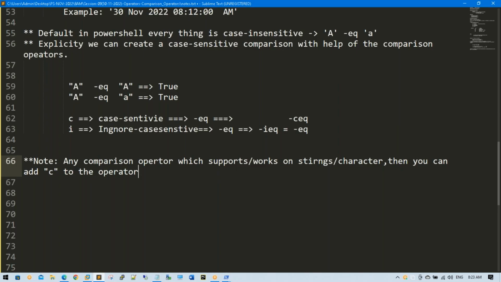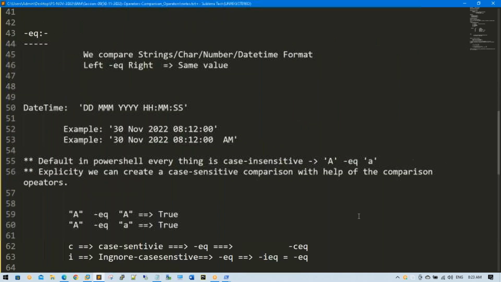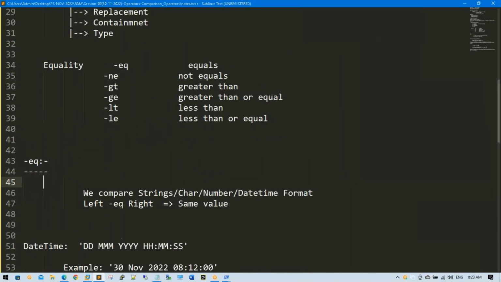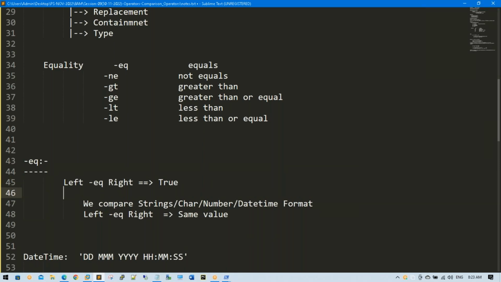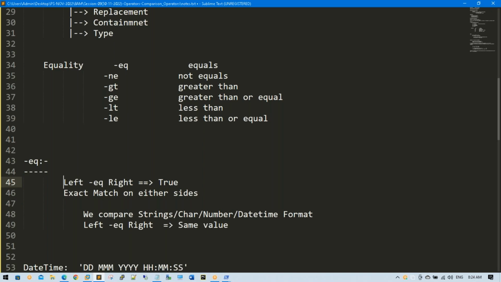So already we are using it from day one. What is the simple conclusion of the equal operator? Simply, if the left side value and right side value match exactly, it returns true. So purpose is important. For every topic, I'm writing the purpose. For every command line, first of all, I'm giving the explanation of where we should use it. Then after all, I'm using that operator or command line in the sessions.